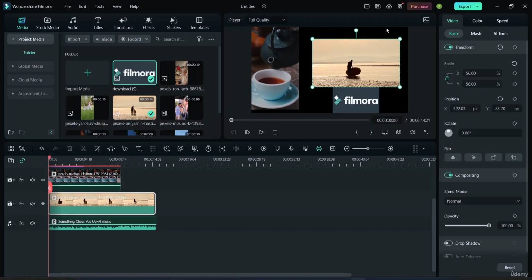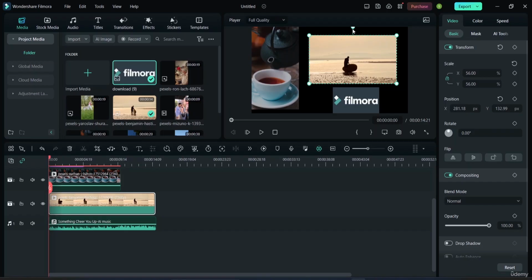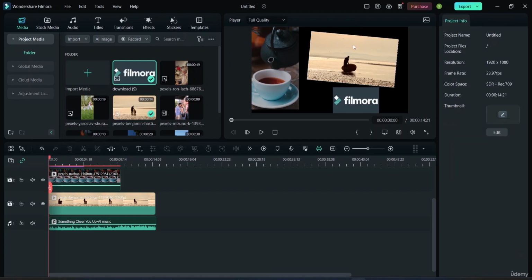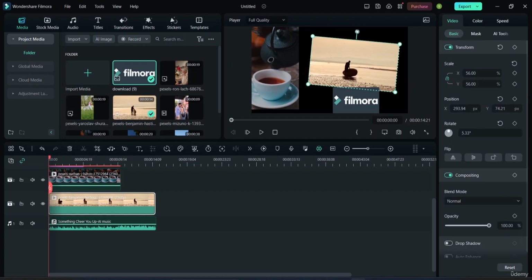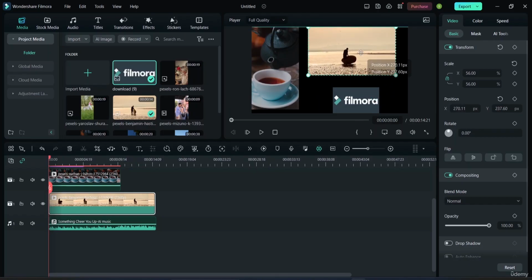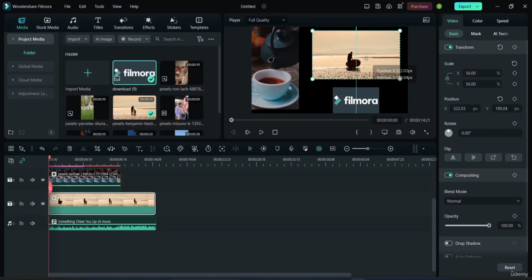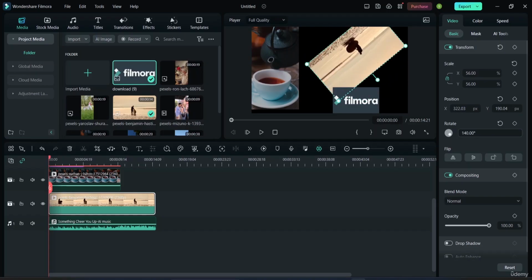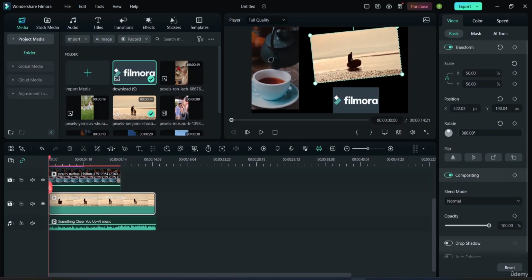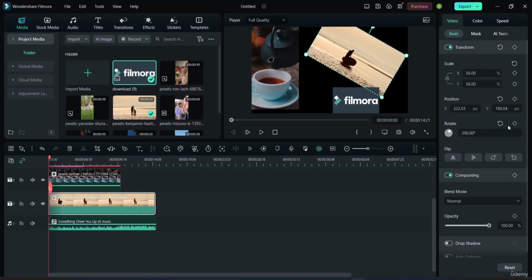Like you just want to tilt or rotate your particular frame. In that case, first thing you can do it from here. As you can see, once I have my mouse just on top of this one, from here I can actually rotate my image or my frame the way I want. And the same way I can come up here and I can also rotate my image from here. As you can see, I can rotate it from here as well the way I want. Okay, so this is another way how you can do this one.